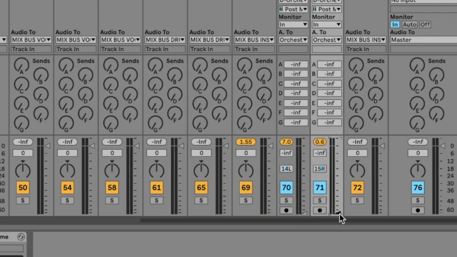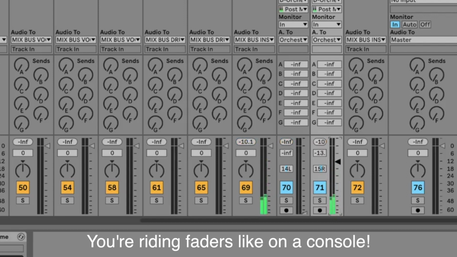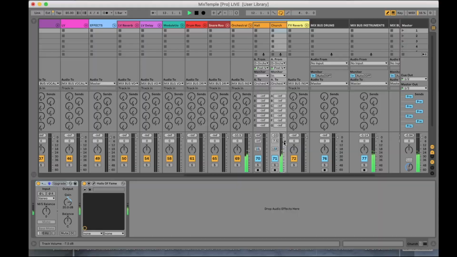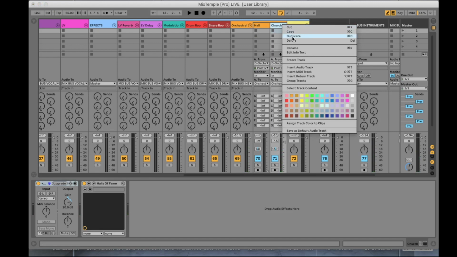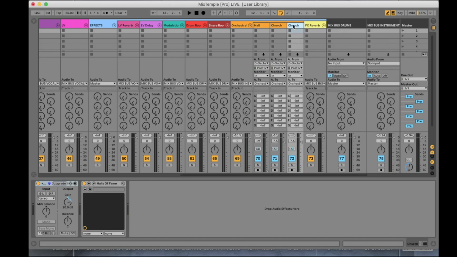See, it's dry, a dry effect. And now you blend in just the amount of effect you want. See this? You're actually fading in the effect you want. And this is the game changer, because you're not limited to hall and church. You could duplicate it. You could call it, I don't know, space.